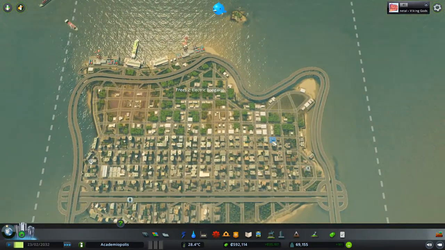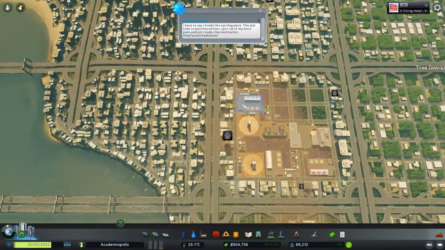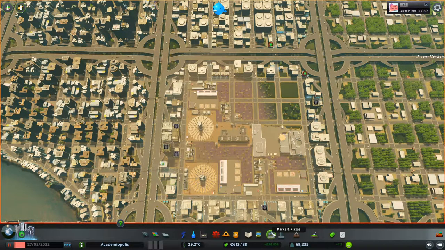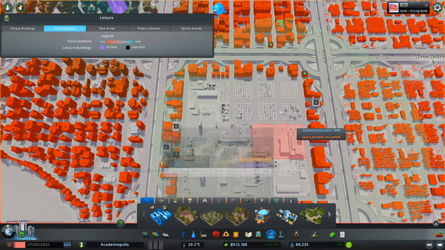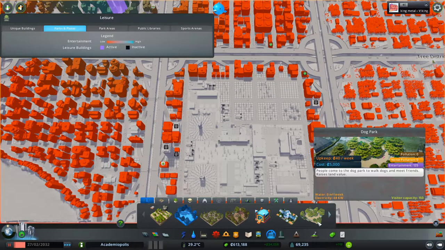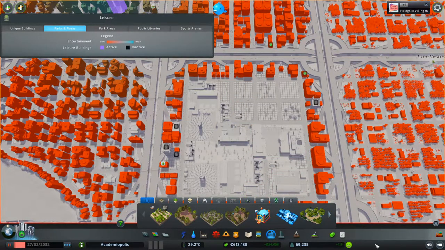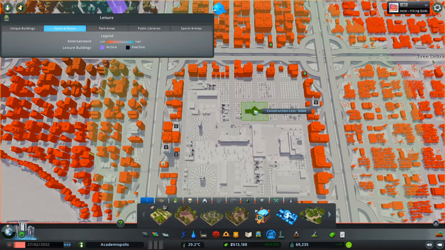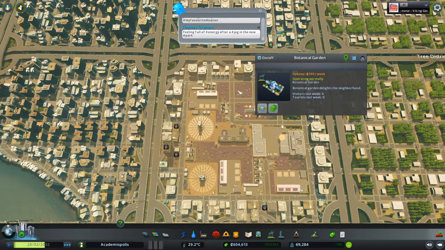Okay. Excellent. So that should help with the garbage issue, at least up over here. We have a few abandoned structures. Most of them are commercial in this area, and we should maybe think about raising the land value over here. We could maybe do it with parks. Like, we could put up playgrounds in here. Or simply dog parks or something along those lines. Botanical gardens? How big are they? They're relatively large, but we could definitely just take out this road, and we could put a botanical garden in right here. That'll help offset some of the low land values in this area. So yeah, that should be just fine.